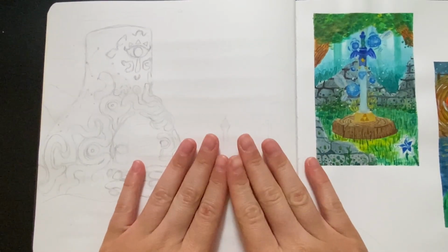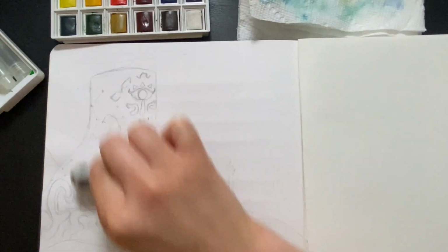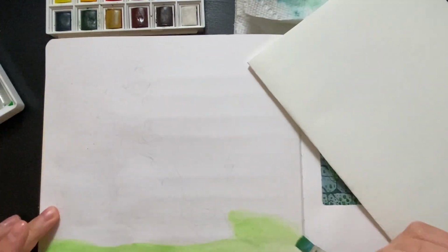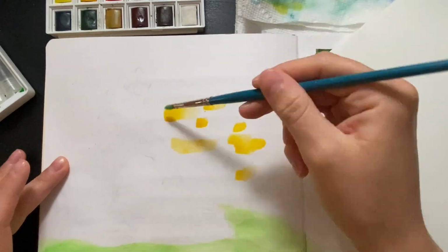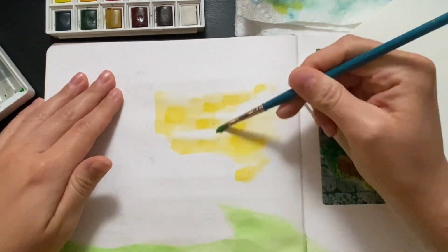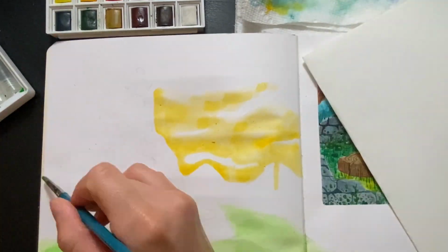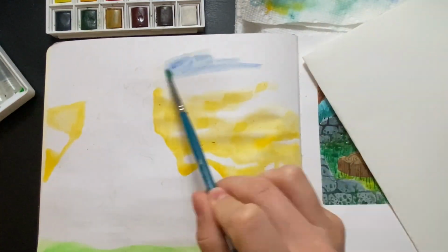You're gonna see me struggle through this video because, like I said before, it took me a while. I did put it to the side for a few months and I didn't even want to touch it because I wasn't liking how it was turning out. But once again, this was a trust the process kind of painting, as I said in my last video.